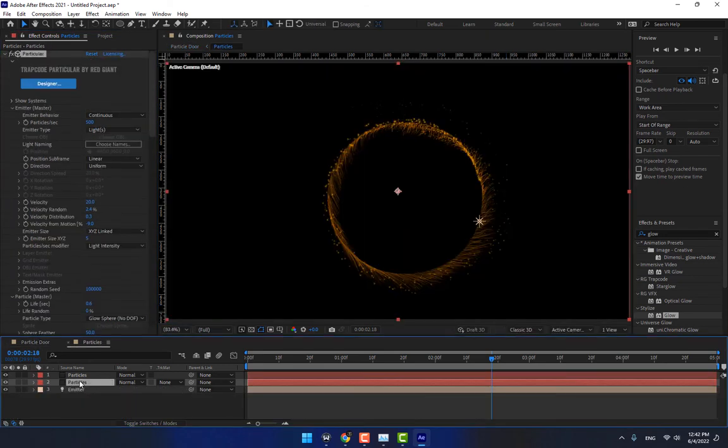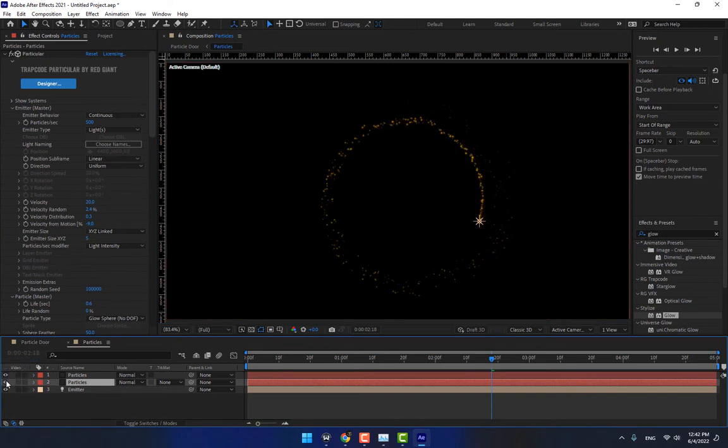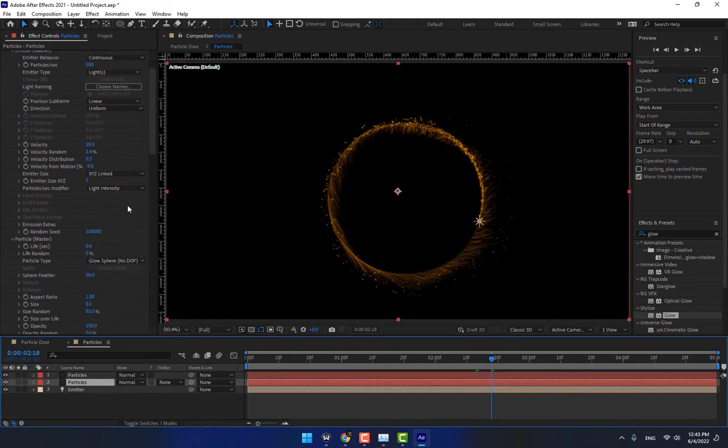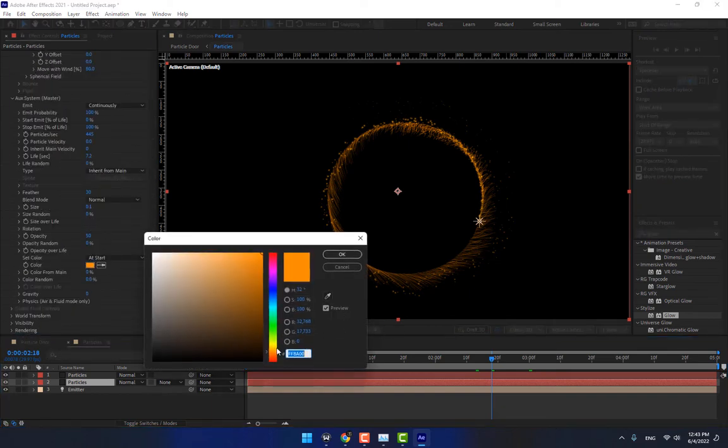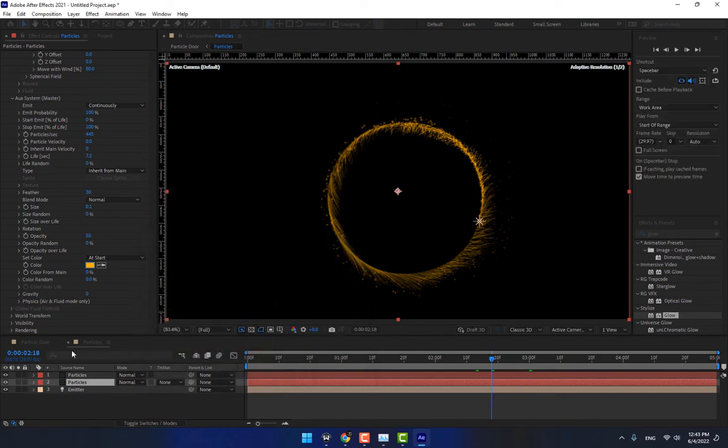And double click, select the particles, line particles, go down, change a little bit bright.